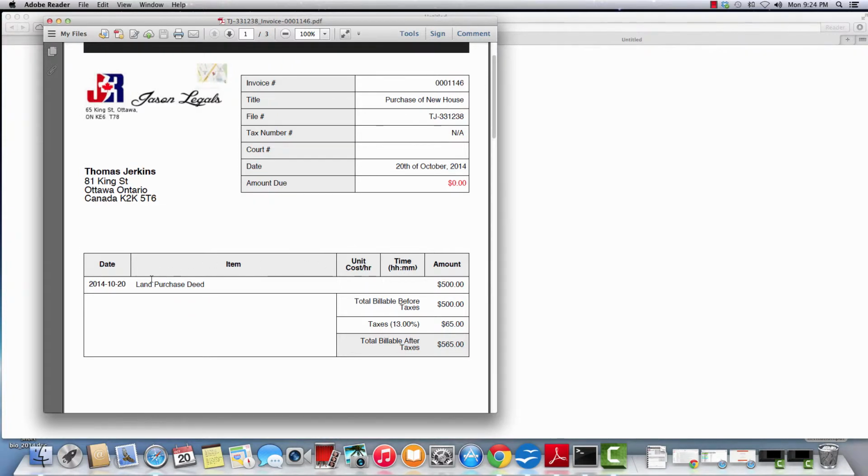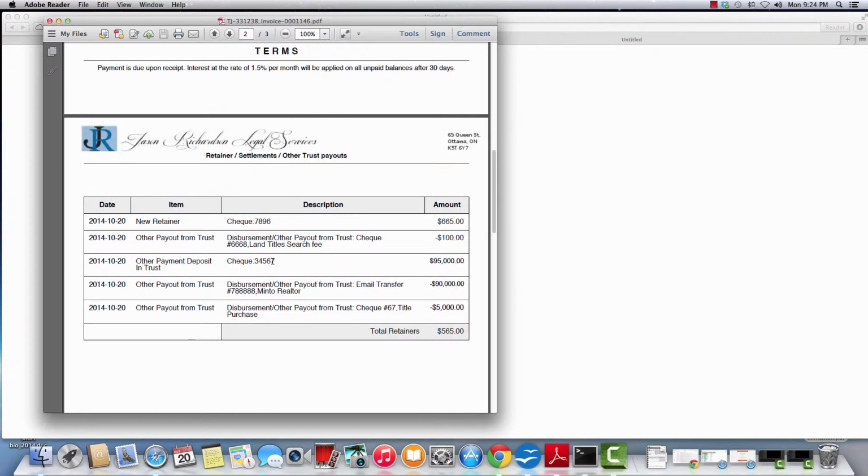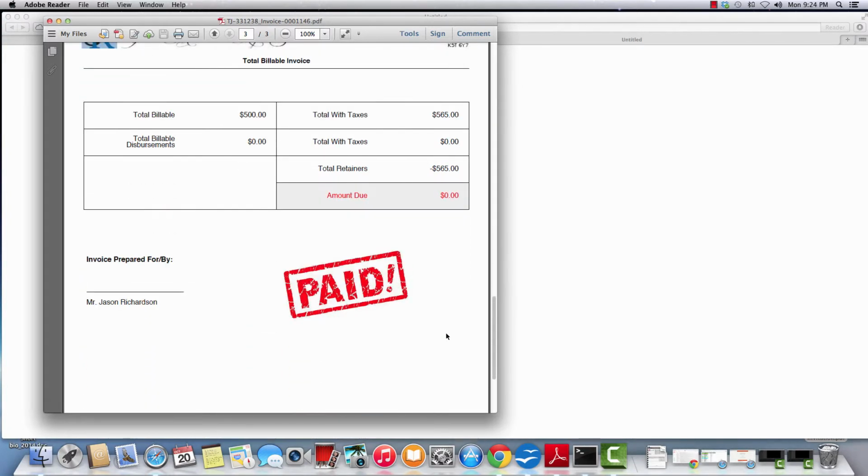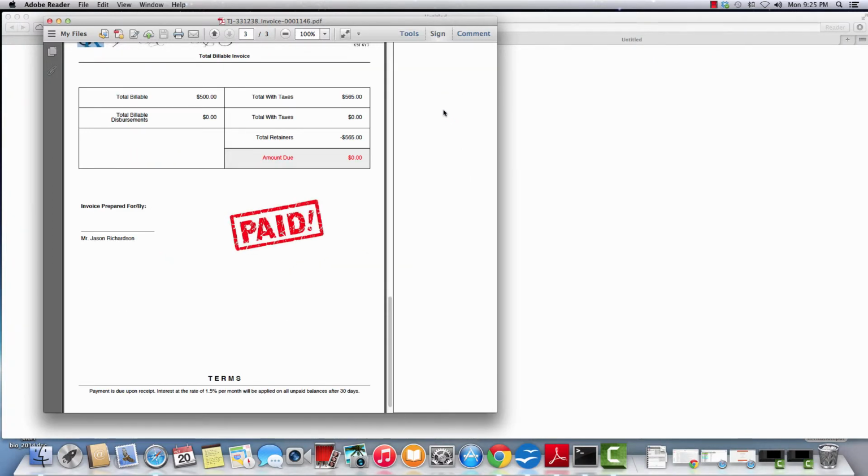It says land purchase deed, $500, your HST, and then shows all the trust activities: $665 of retainer, the $100 that was done for the search, then 95,000 that came in from the bank, the 90,000 that you paid to Minto, and then the 5,000 that you used to purchase the title. It gives you a summary of how things were, and you can even place your signature and be done with it.